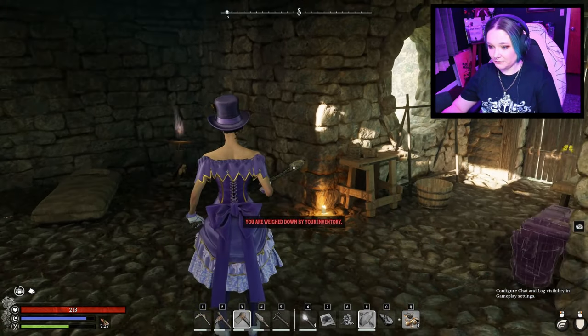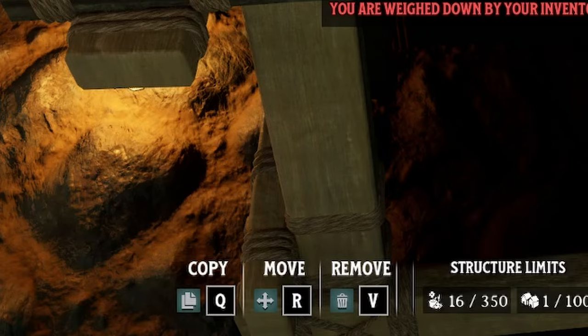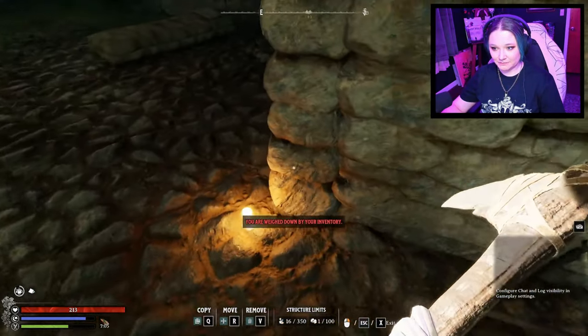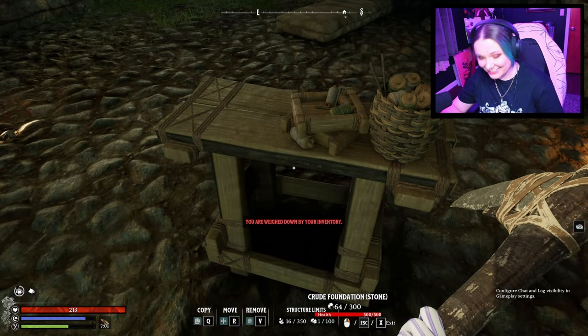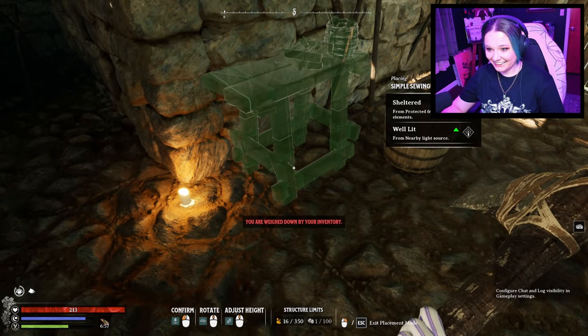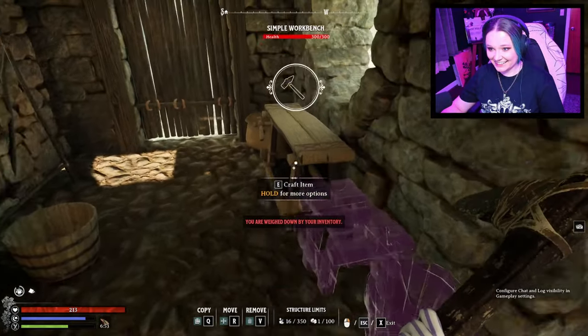You can go in and out. Also, I learned if you press X down at the bottom, you can see it: copy, move, or remove. You can pick things up and move them rather than having to destroy them like I did yesterday, which is super annoying. I did a lot of that yesterday.